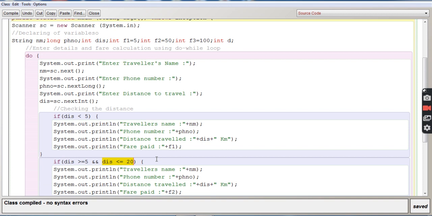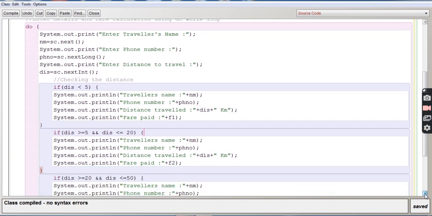It is true, because of course 7 is greater than 5 and of course 7 is less than 20. So as it is true, it will enter the body of this if condition, and it will print the name of the traveler, the phone number, the distance traveled, and the fare. Very simple.